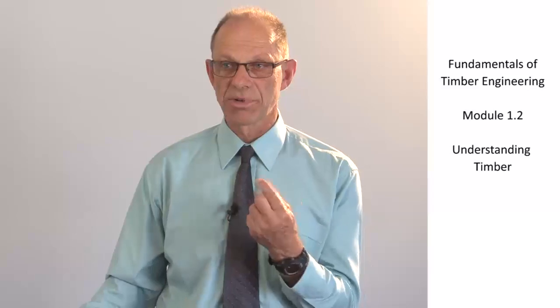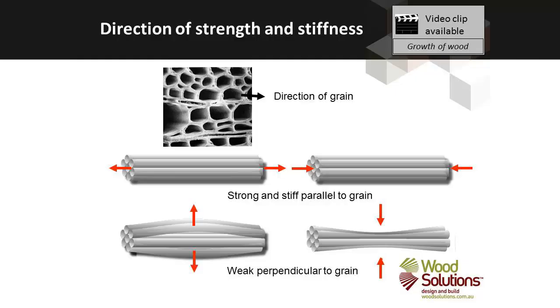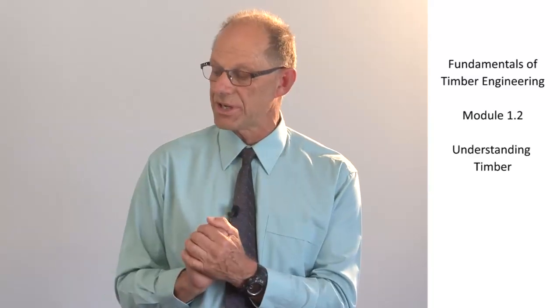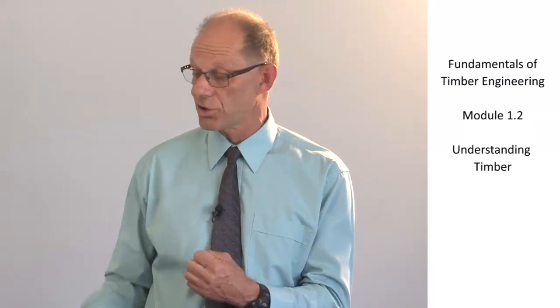In terms of structural performance, the cells function differently in different directions. If we load the cells parallel to the direction of the cells, we find that they have very large stiffness and high strength as well. On the other hand, if we load the cells perpendicular to their axis, we find that they have low strength and low stiffness in both tension and compression. So they squish up easier in compression, and they can actually lead to splitting if we load it across the grain in tension.